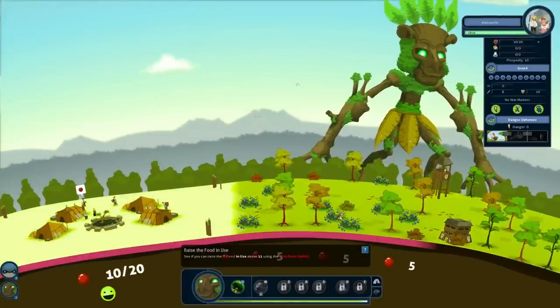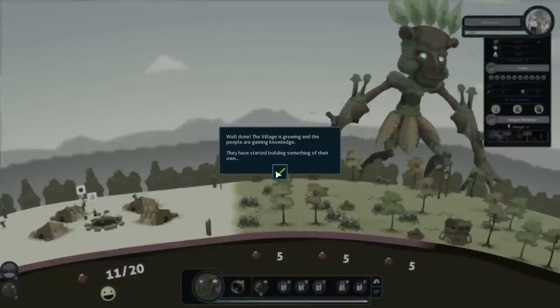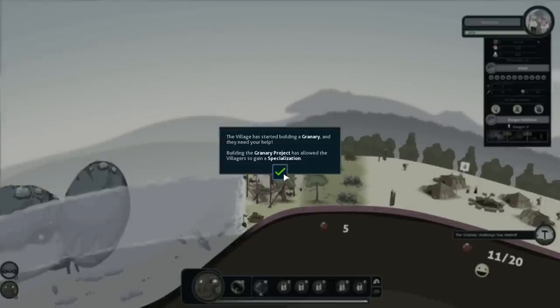So, let's check out my village. I've got to get the food and use it. There you go. Just done it. Well done, the village is going, and the people are gaining knowledge. They have started building something of their own. Oh, man, what is it? It's a giant phallic statue. Right in the core. There's something coming out of it. The village has started to build a granary. Granary. Fucking hell. And they need your help building a granary project.